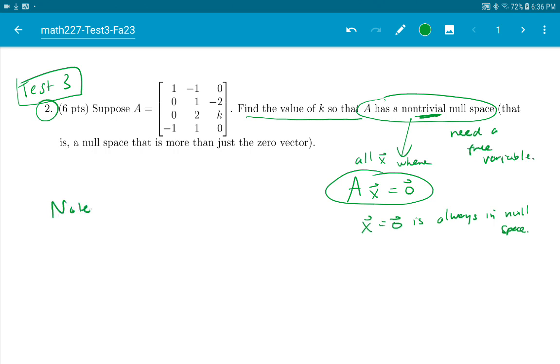Okay, now note, I should mention this. If A happens to be square, there's a shortcut. If the determinant of A equals 0, A is singular and must have a free variable if you solve Ax equals 0.